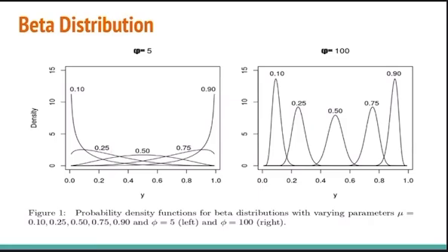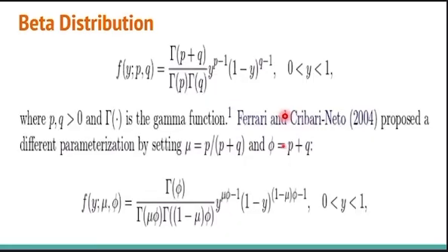Now, let's look at the distribution, statistical theory. What is the distribution of the response? This is beta. Can you see that? This is what we call beta distribution with parameters P and Q. The P and Q here are the shape parameters. They make the distribution more flexible, because if I want to model a response variable in the range of 0 to 1, then that distribution needs to be more flexible. What determines the flexibility is the P and Q, which are the parameters. You can see Y, the response variable, must lie between 0 and 1.